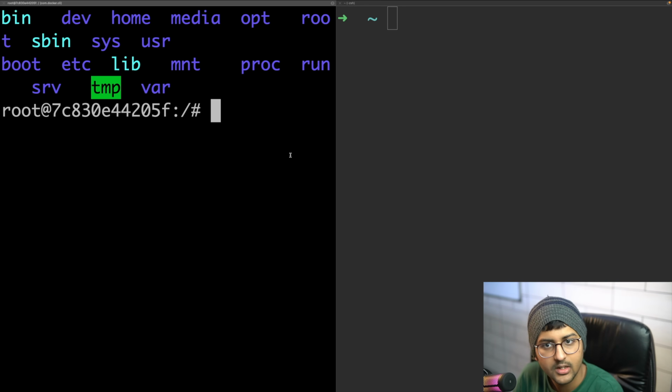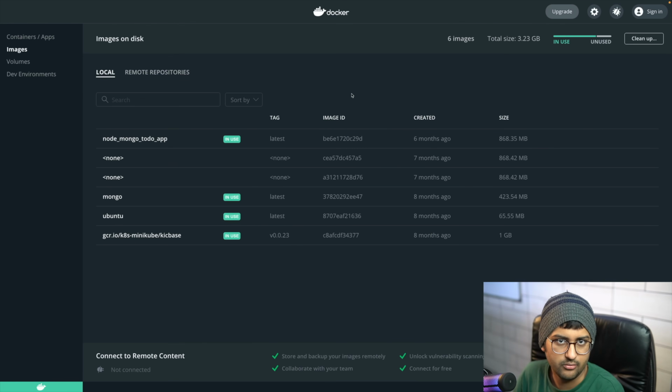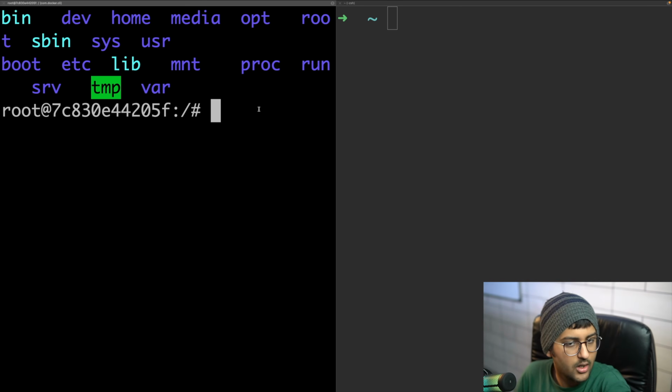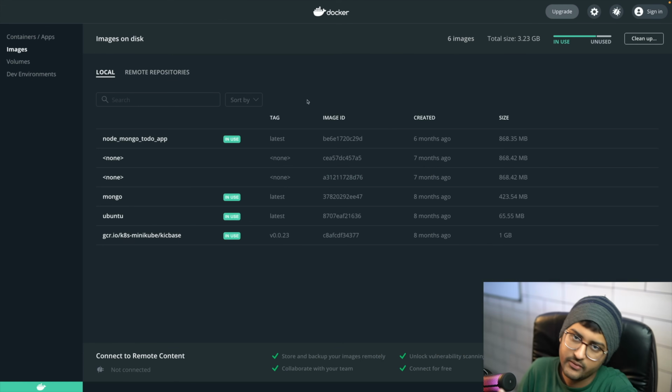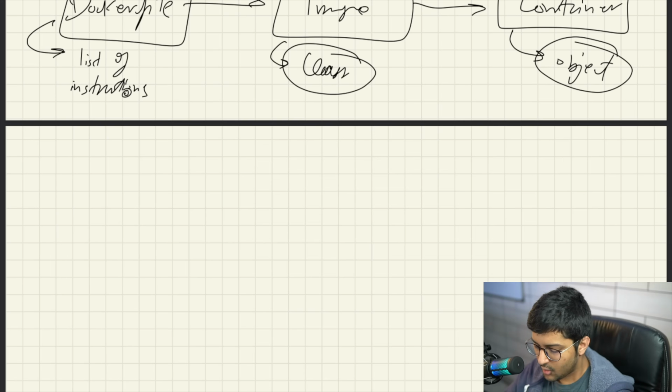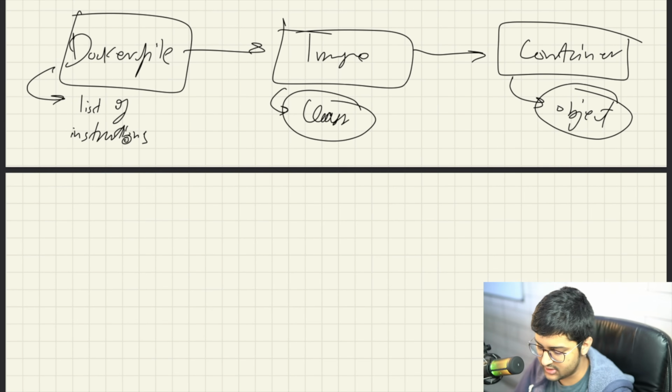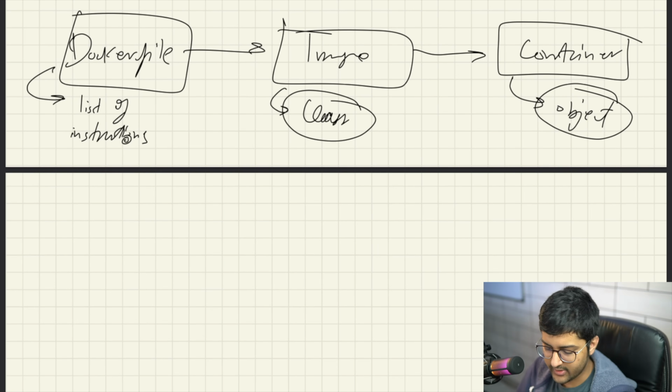Make sense? This is a demo I wanted to show you. Deep dive we'll do later on. Don't run this right now, no need to do it. Let me explain the theory part, and then we'll cover the rest of the stuff. We talked about the basics of Dockerfile, image, and container. Right now, we have only learned what these do, not how it works internally, all the deep dives and everything. We'll cover that shortly.